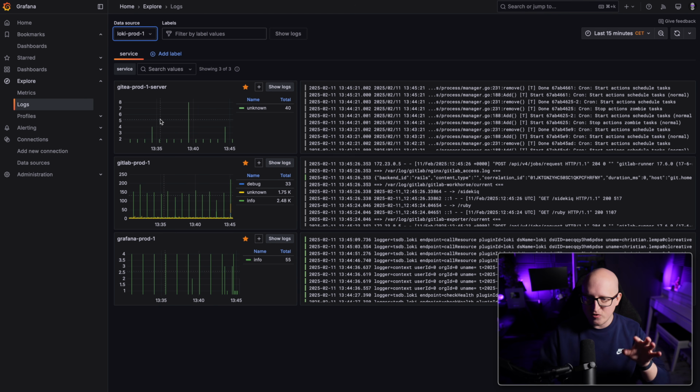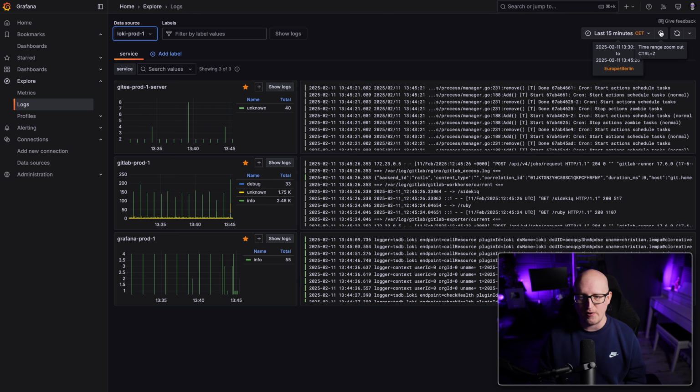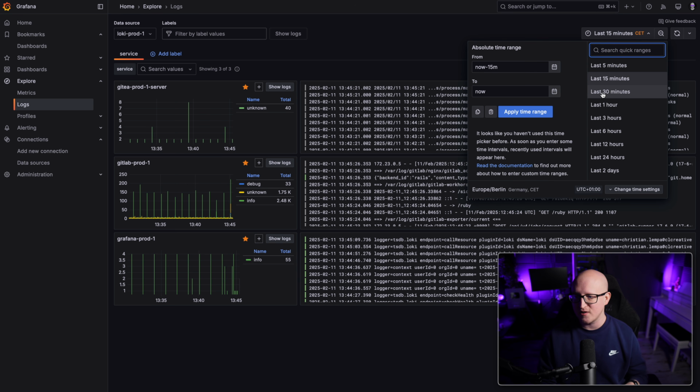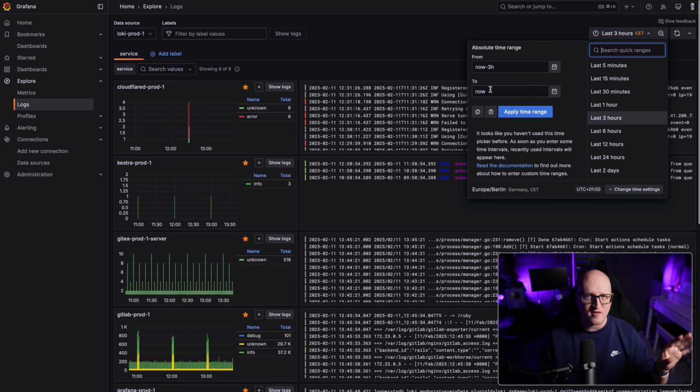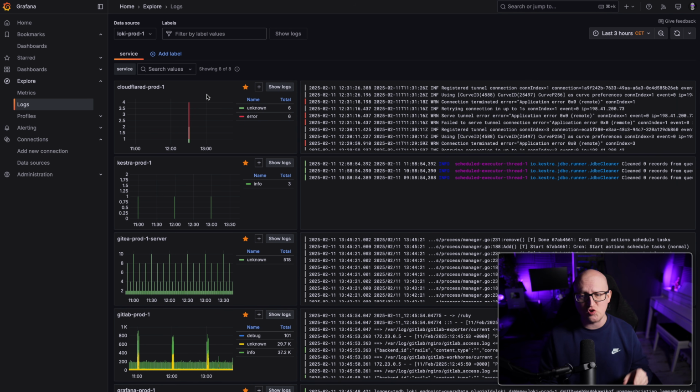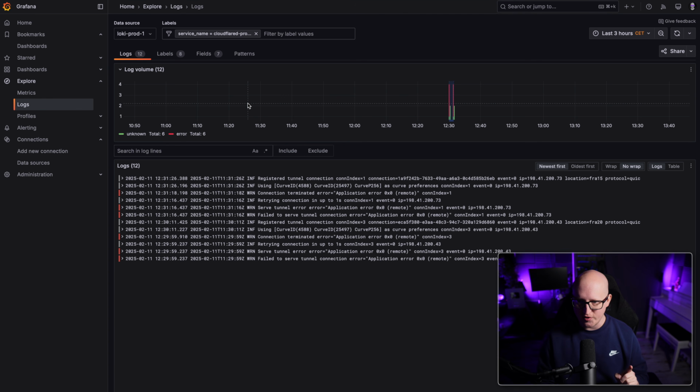Here you can see I have 3 containers that currently have sent logs to Grafana Loki in the last 50 minutes. So if you go in here, you can filter it. You can also go back in time as long as you need, or as long as Loki has data collected. And now you can also drill deeper into this system. So for example, if I want to troubleshoot the error logs in the Cloudflare D production container, I can click on show logs and this will open all the relevant logs in a new window.